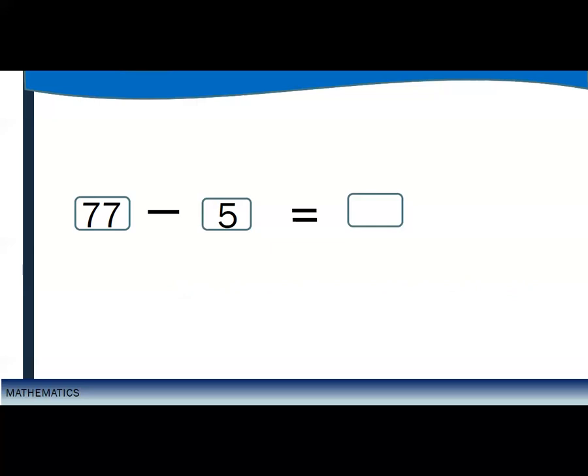And you know I want you to read with me. So read along. 77 subtract 5 equals. Awesome, boys and girls. I want you to use an open number line to help you solve this one. And I want you to do it on your own. So take a moment to solve and get ready to share in a short while. Are you ready to share, boys and girls? Go right ahead and tell me what you did to get your answer.